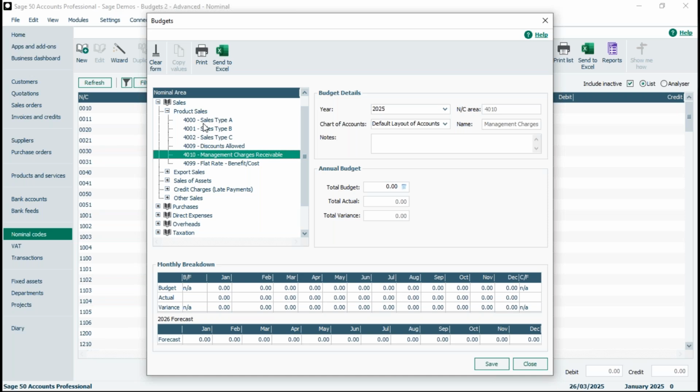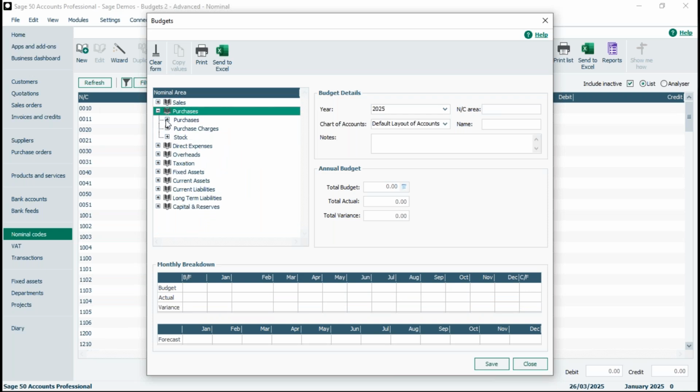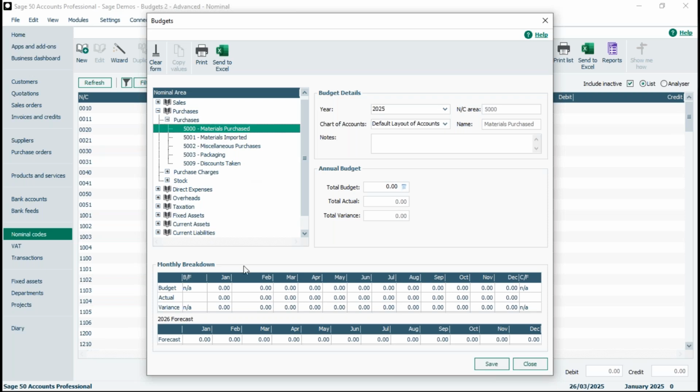So if you wanted things like narrow down ranges, maybe you just want a range which picks up one nominal code only, you can do that sort of thing so that your reports are maybe a bit more detailed. You see more of a breakdown. So it's just a case of repeating that for your various sections. For your sales and your purchases, you just need to drill all the way down, make sure you highlight the relevant nominal code, and then you can start keying in. They all work exactly the same way.